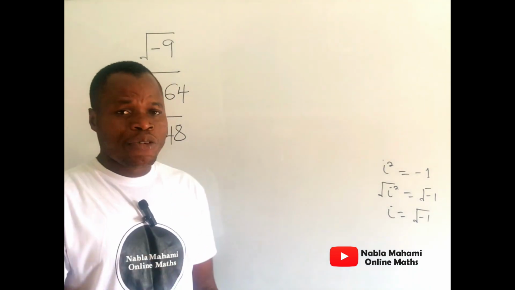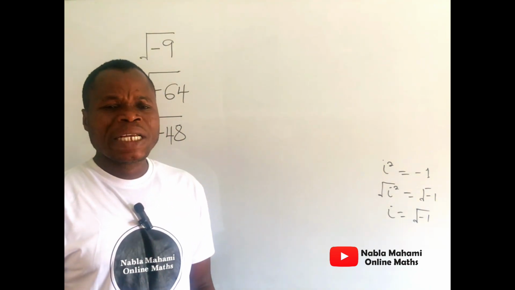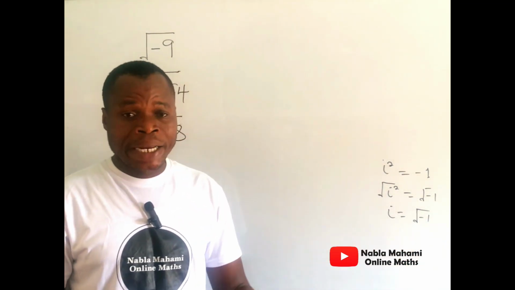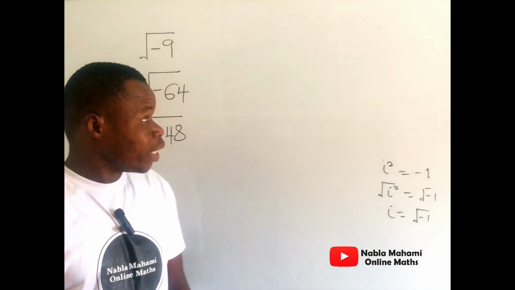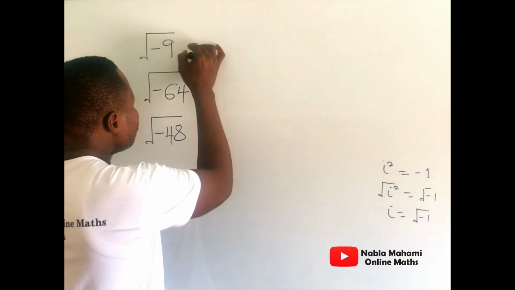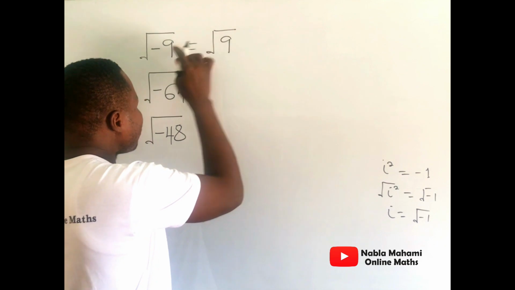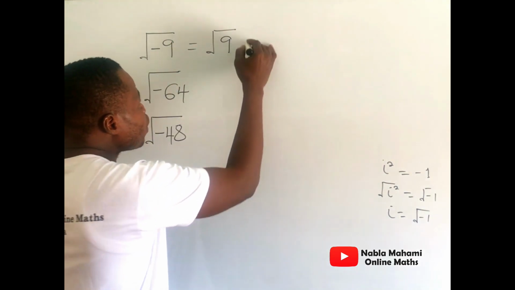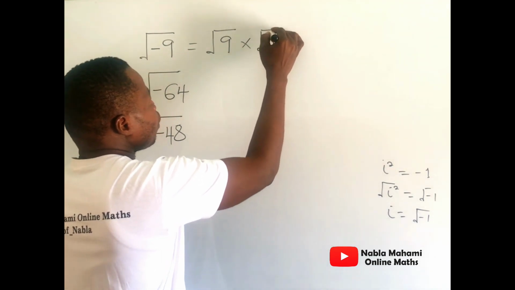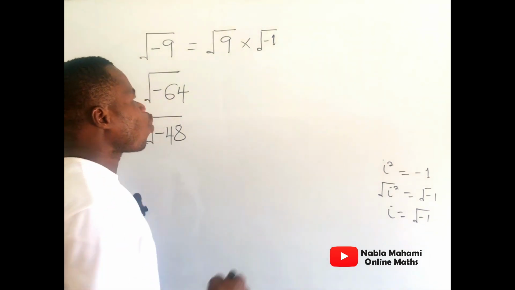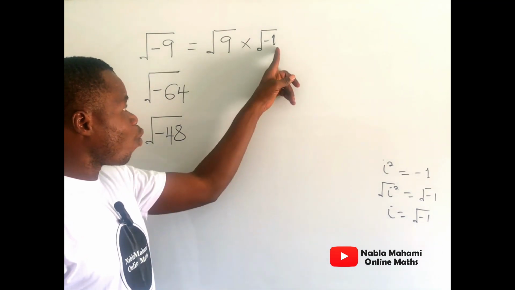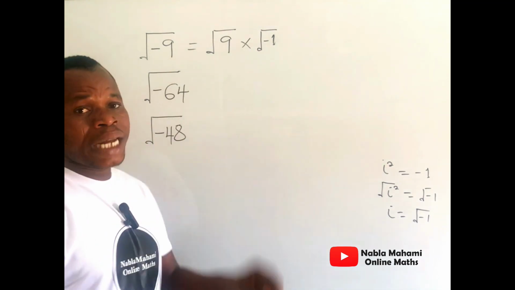So anytime you are to find the square root of a negative number, take the square root of the positive of that particular number and multiply by the square root of minus 1, which is the same thing as that particular negative number. What I'm trying to say is that if you are to find the square root of negative 9, you take the square root of positive 9, you take the positive aspect of that number, then multiply it by the square root of negative 1. We are doing this because negative 1 times any positive number will give you the negative of that particular number. Like negative 1 times 9 will give you negative 9.